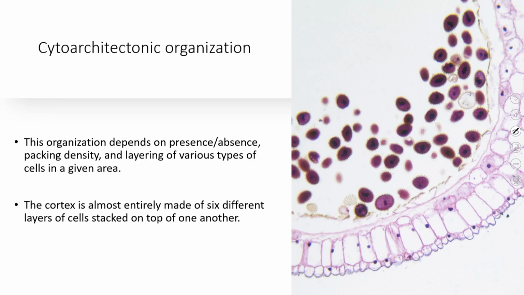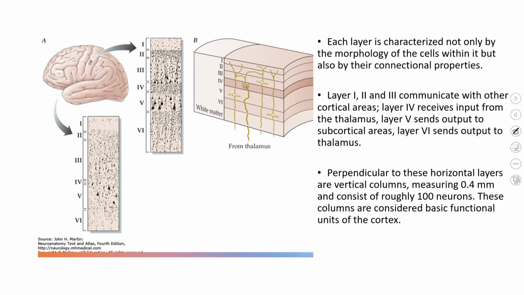Next comes what is called the cytoarchitectonic organization. This is primarily looking at the cortical area, which has layers. When you look at the morphology, the function, and the interconnectedness of a certain part of the cortical region, that is what we mean by cytoarchitectonic organization. The cortex is made up of 6 layers, one on top of another. So, there is a multi-layered structure. You can look at this picture, which makes the idea clear.